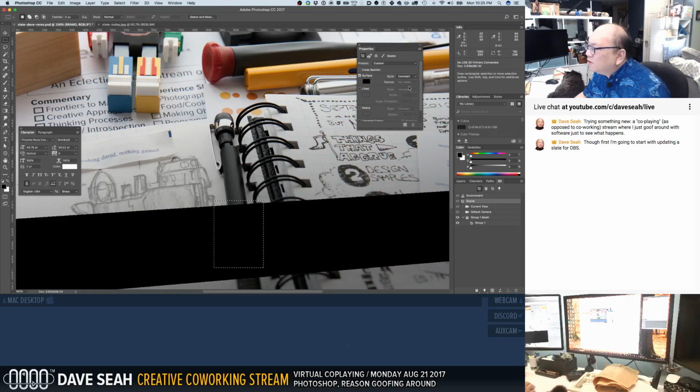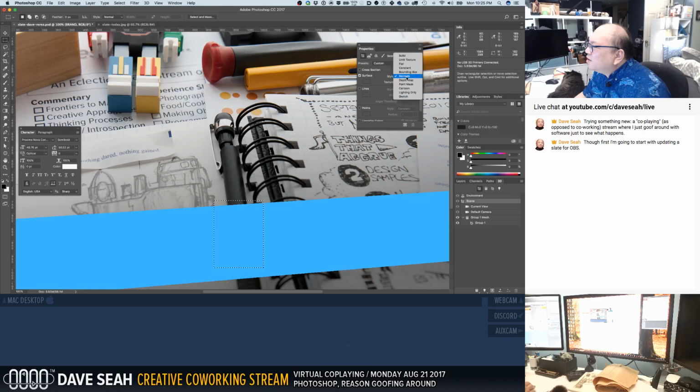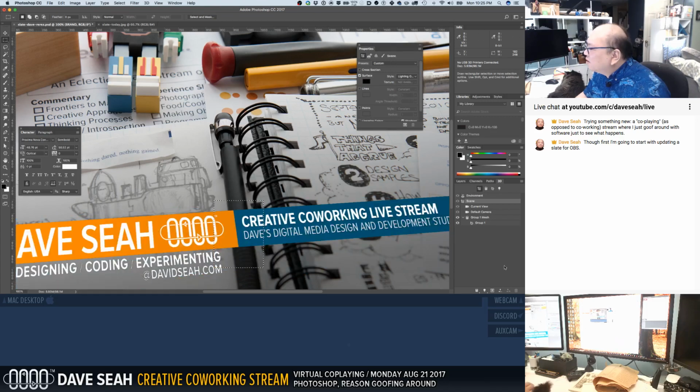Maybe one of these other modes will work. If it's lighting only, maybe it won't do it. That seems to be fine.